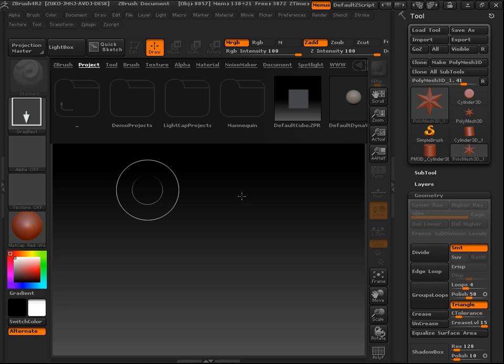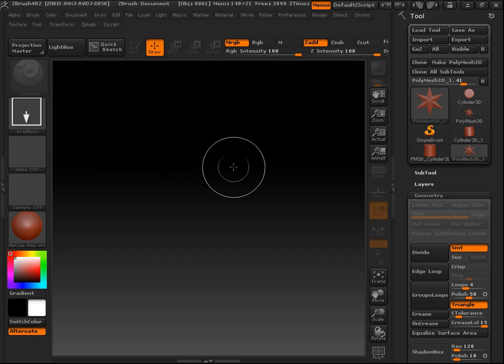So to start out, we're going to start part one with navigation and menus, and we're going to get right into it right now. When you first start up ZBrush, you're going to see Lightbox right here. I'm using ZBrush R2, and what Lightbox basically is, is your subfolder, like your directories for your projects and tools and brushes and all that stuff. We'll get into that a little bit later, because I'm going to show you the basic functions right now. So you can just click the Lightbox button right here and get rid of that.